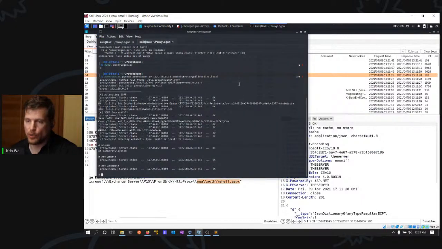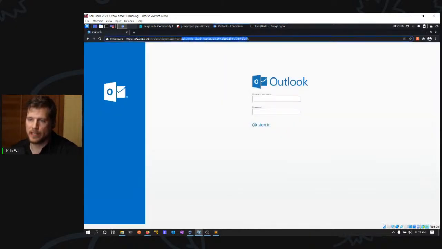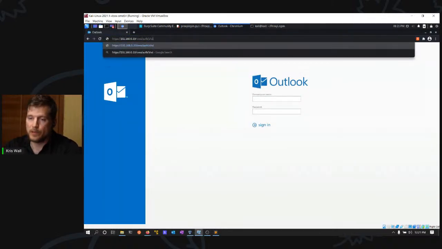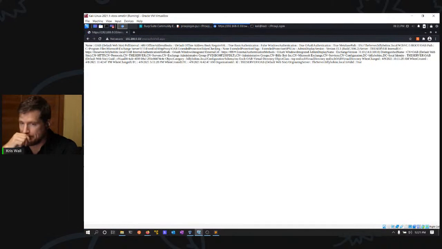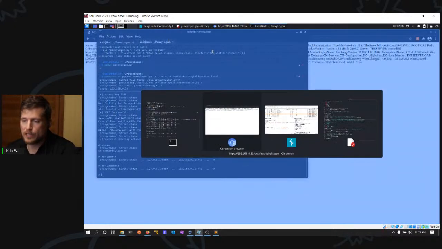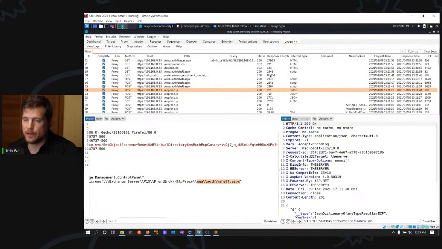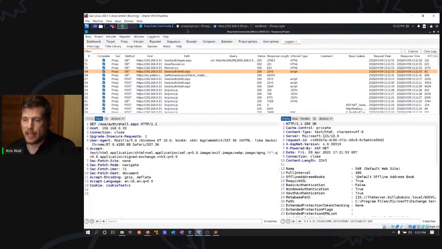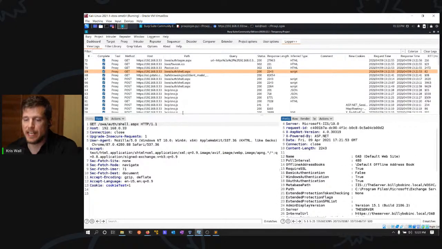Okay, so back over here. Can I get to that location? Should be able to. Shell.aspx. Now this isn't going to do anything specific at the moment because we really don't have anything going on here. So yeah, we can get it. We can make a request to this location. First off, we did not post any data to it with what we just did. Let's look at it this way. I went directly to that location, and we didn't get any information coming back from it. Well, we did, but we did not send information with it.